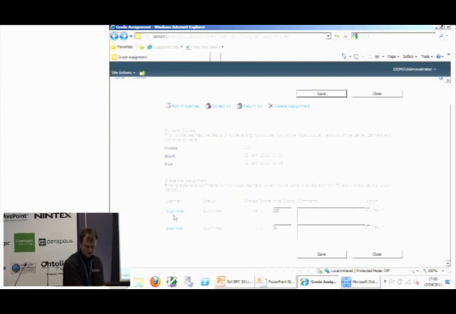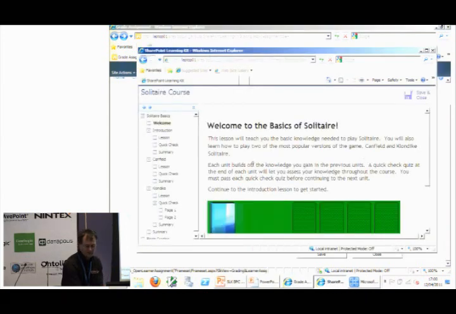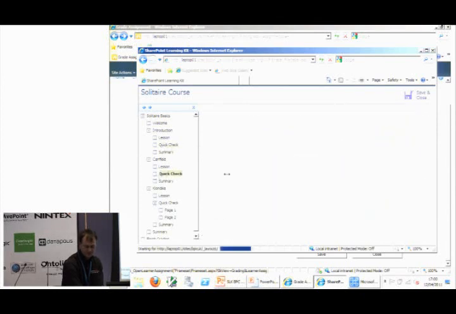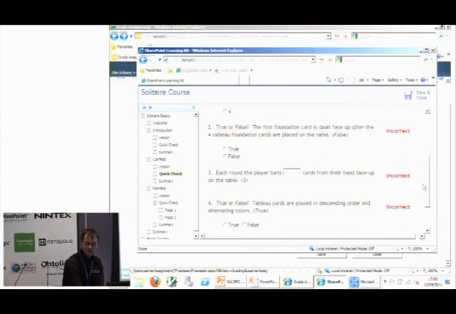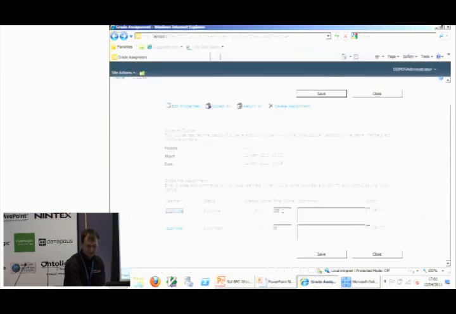So now you see the learner is hyperlinked. You can click on that and it'll open up in review mode. So you can see what answers they gave. Have a look. And I'm pretty sure those are incorrect because I didn't do them. You can look at that, you can keep the score or you can modify it if you want. Not a very good score, so I could try harder this time, and save that.